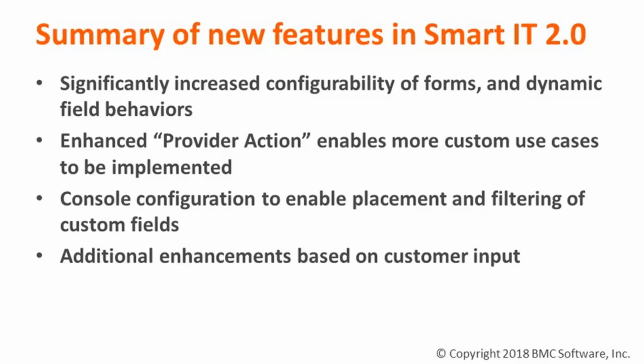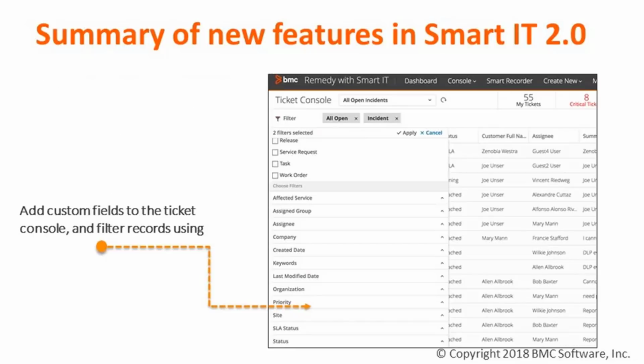To give you an overview of what we've done, these are the key things you'll be seeing. Forms are now much more configurable. Fields can be much more dynamic. As we said, provider actions get a real revamp to enable them to tie into custom workflow on the server side. There's also some nice adds that sound simple but are very important to a lot of people, like the ability to place custom fields on ticket consoles. And as we go, I'll refer to one or two examples of the usual release by release enhancements that we make to the product with each version. So moving on, let's take a look.